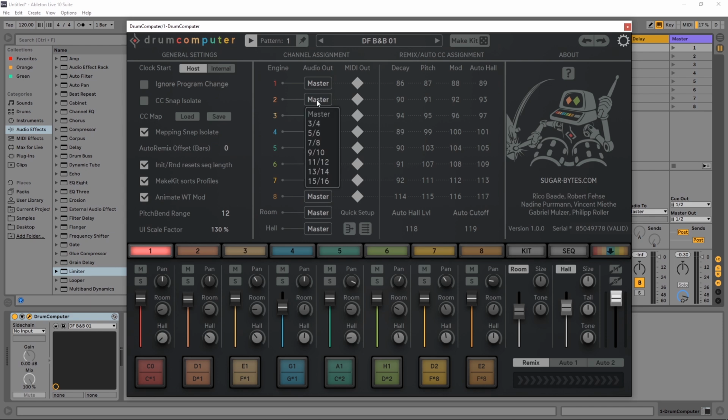So what I wanna do for track two is 3, 4, 5, 6, and we don't want to forget about the room and the hall. These are send effects or return tracks, and we need to send those to their own channels. So if you just click once, it's going to assign whatever the next step in the evolution of outputs is. So 17, 18, 19, 20. If you don't know, these are 3 and 4. There are 2 here because it's a stereo signal, so we need 2 channels inside of the DAW.